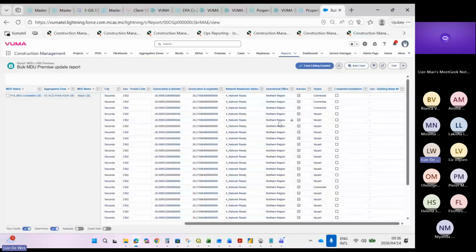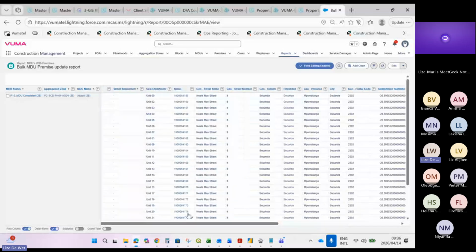So what will happen in a case like this is a client will place an order. So let's say, for instance, as an example, the asset currently linked to unit 2 is actually installed at unit 5. When unit 5 tries to renew their order, they're going to want a line renewal on unit 5.